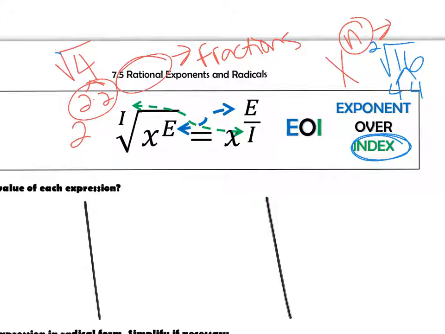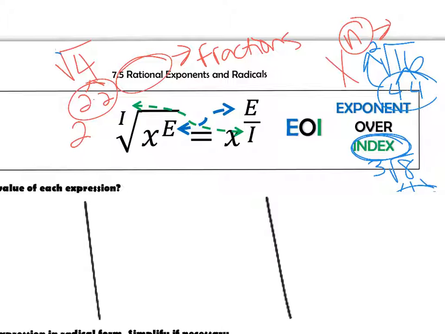Now the reason why we say what number times itself, okay, notice there's 2 numbers, it's because that index is 2. They go hand in hand. So for example, if I was looking for the cubed root of 8, I would be looking for what number multiplied by itself 3 times will give me 8. Okay, well that would be 2 times 2 times 2. So the cubed root of 8 is 2.